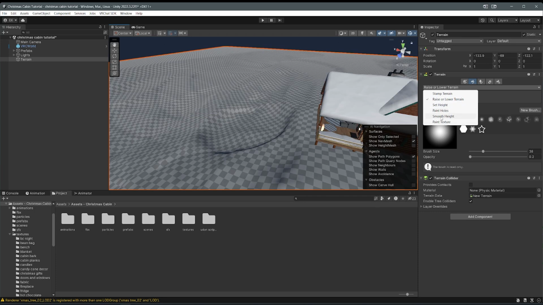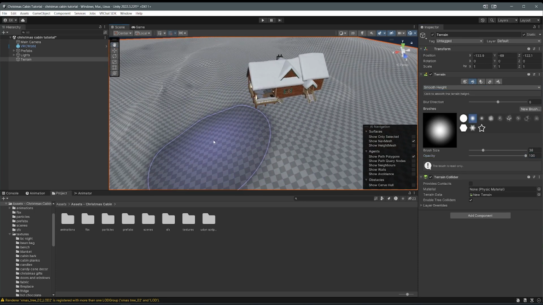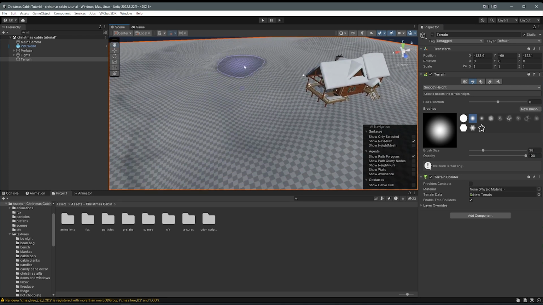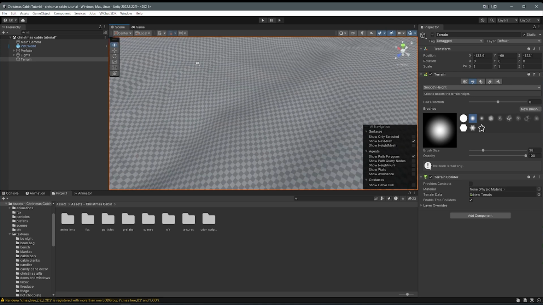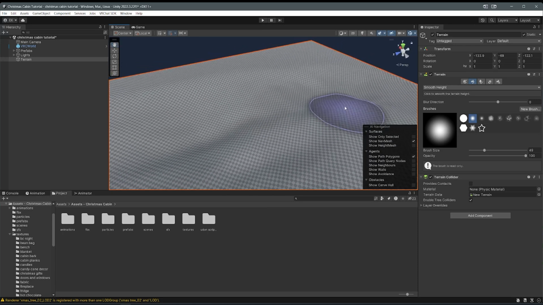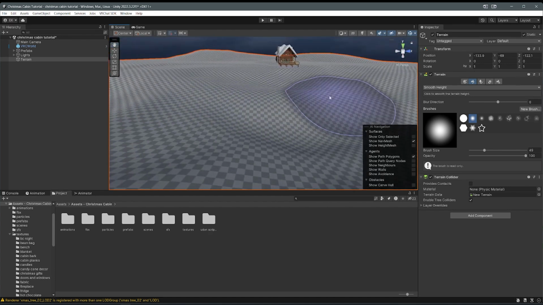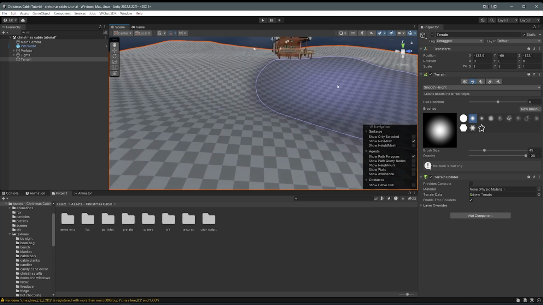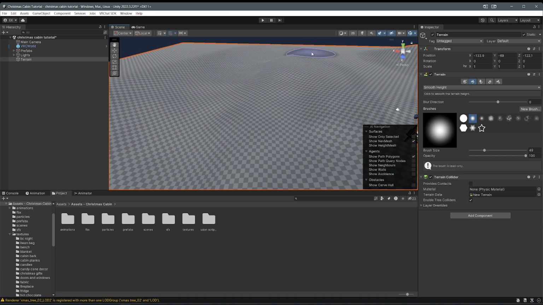And now we can go to smooth height, opacity all the way up, and let's just smooth this out as much as we can. I'm going to try not to hit the cabin at all because that could screw up kind of what we did over there. I end up using the set height tool a bunch, so I definitely highly recommend it. And this is all lumpy, which may or may not be what you want, but for the snow it might be fine. We're going to be adding a lot more hills with this anyways.